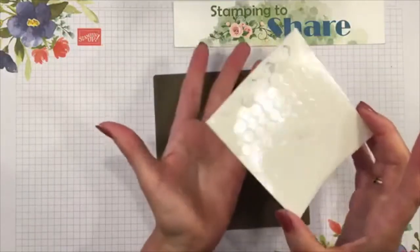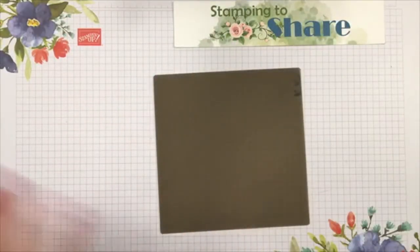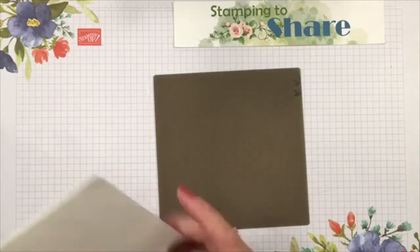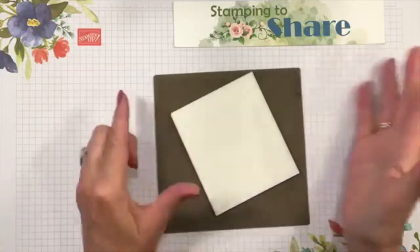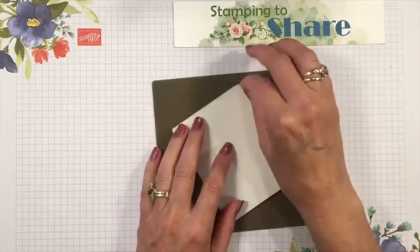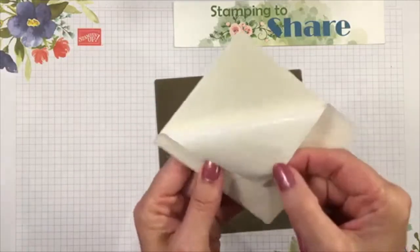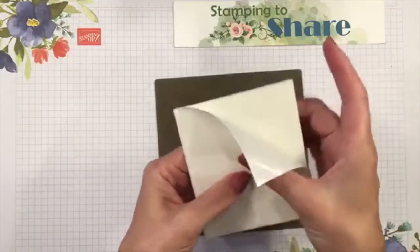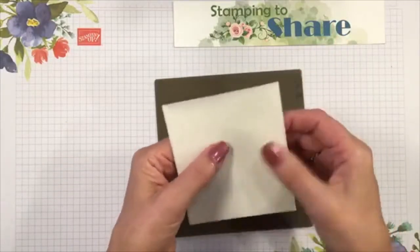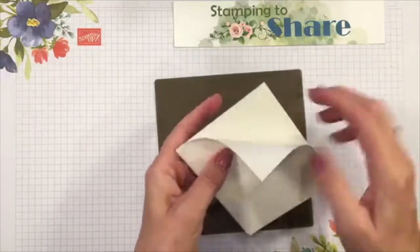And I don't have one ready, so I'm going to just put this behind me. And I'm going to share with you some that I do have ready. So I took the adhesive backing from a different one that I had used up, and then when you put it over the top, see, this is one I did when my nails didn't get stuck to it, and it worked perfectly. So then as you use it, you just pull away that non-sticky adhesive sheet. I know you guys know what I'm talking about, and then you can use them.